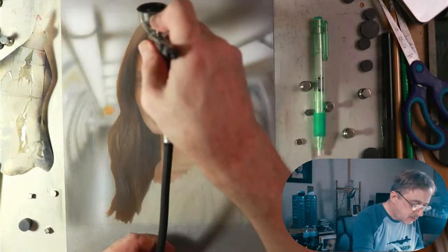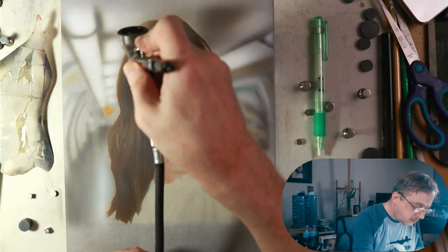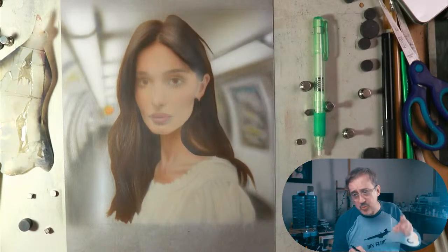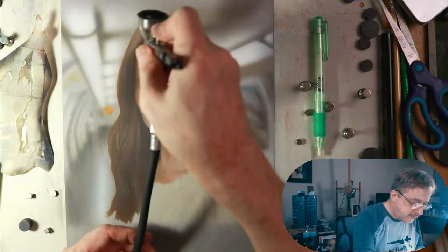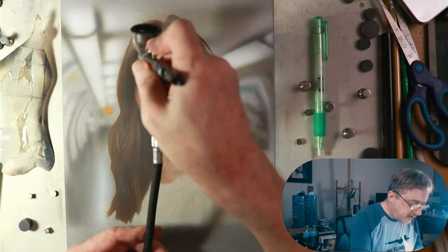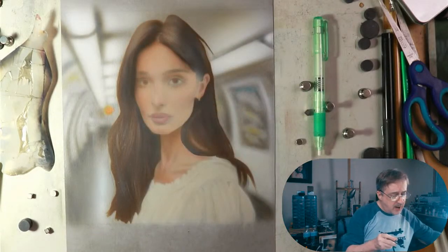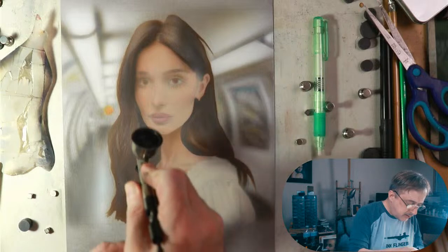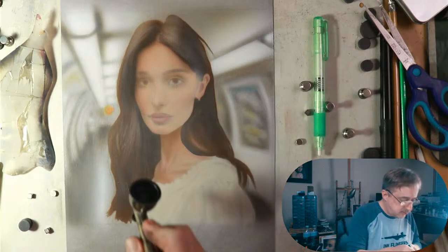Same thing over here. Was it Picasso that said every act of creation is also an act of destruction? So I think that's true here. You kind of have to break the painting to make it better. And that's what we're doing right now. So this is like me working at a much higher level than a lot of times, because I'm making these decisions without worrying about blue shift or anything. I'm just really attacking the painting.